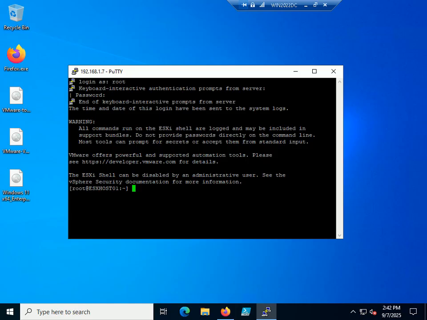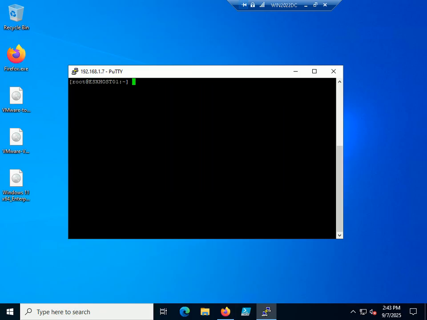Now the root session has been started. First of all, let's see whether it is showing our existing ESXi version build. The command here is vmware -v. As you can see, it is showing ESXi 8.0.3 build number 242-80767. This is the simplest way to check your existing ESXi version and build number.